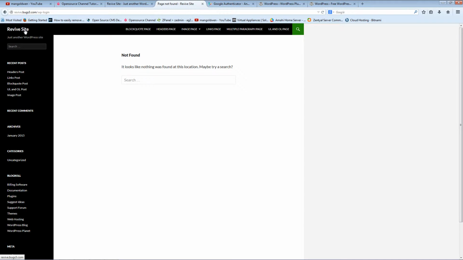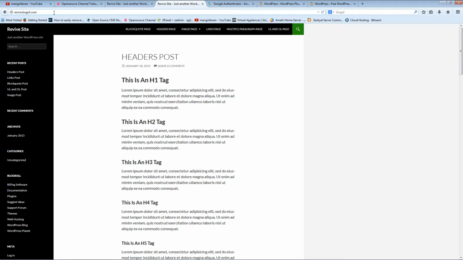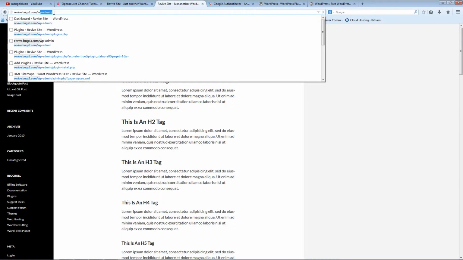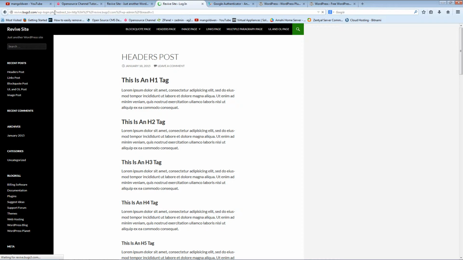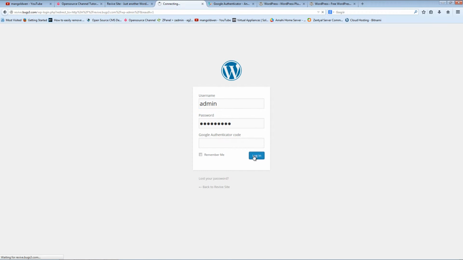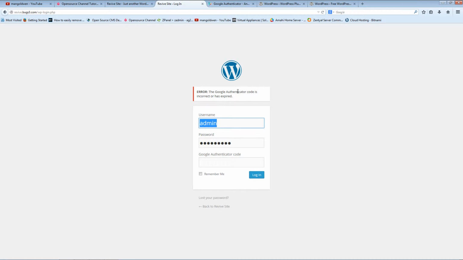As you can see, it let me go straight to the main page. Now if I go to /wp-admin to log in as an administrator, you will see that it's asking me for Google Authenticator. What I'm trying to say is you don't just need the password, you also need a code.